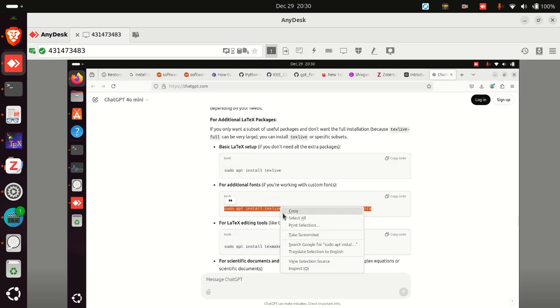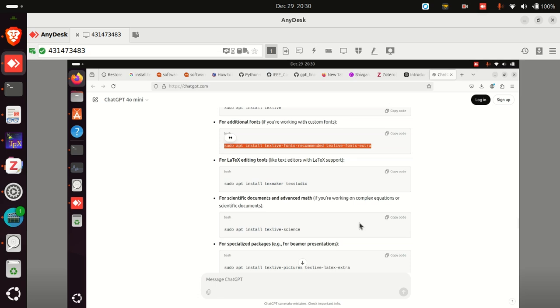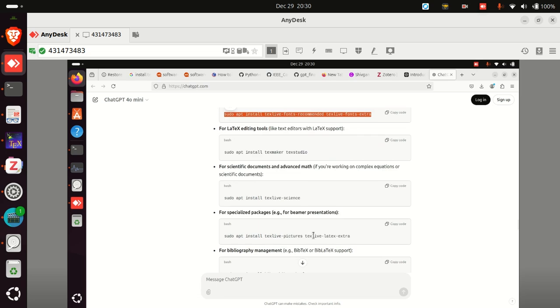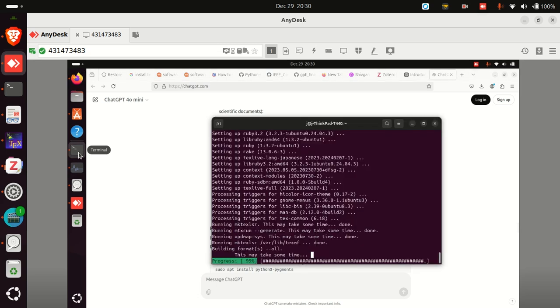Now we'll run the fonts. We will run the TeX Maker. This has scientific equations, some pictures and charting, and this has the bibliography. And we would use BibTeX and BibLaTeX both, based on what journal we are working on.